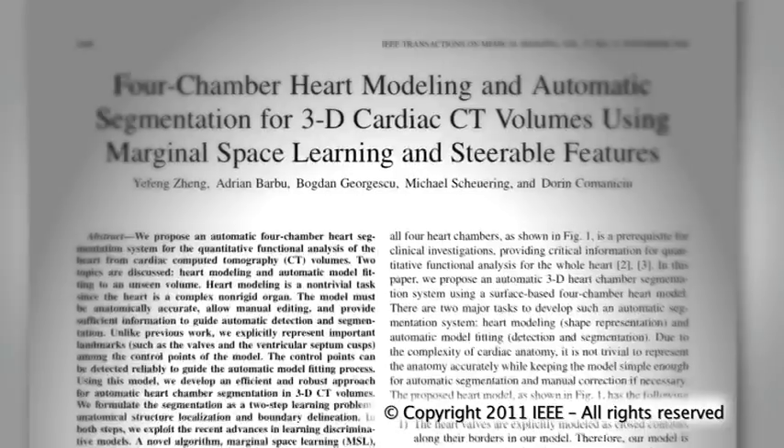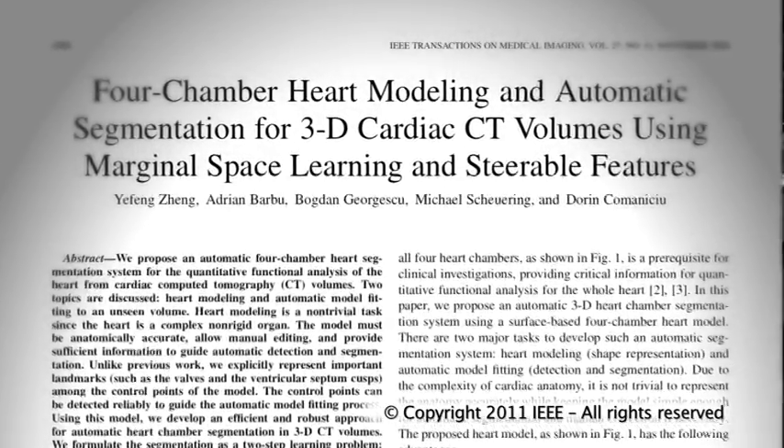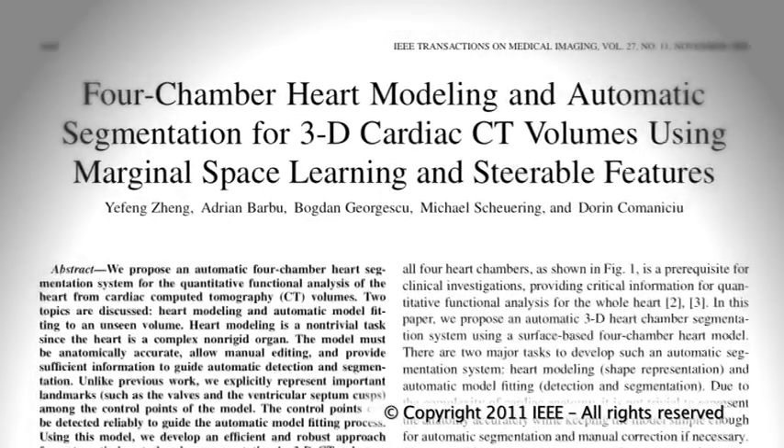Today's medical scanners can give a lot of information about the human body, and in our case about the cardiovascular system. How do we extract information from large medical images? More specifically, from computer tomography images, from 4D volumetric data — how can we extract the anatomy of the heart?